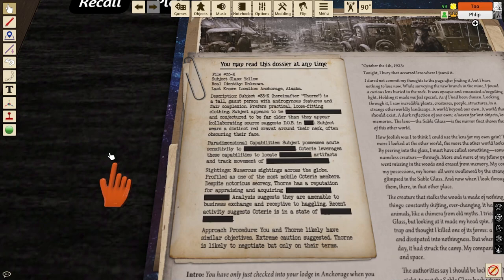Recent activity suggests coterie is in a state of disrepair. Procedure: you and Thorne likely have similar objectives. Extreme caution suggested. Thorne is likely to negotiate, but only on their terms.